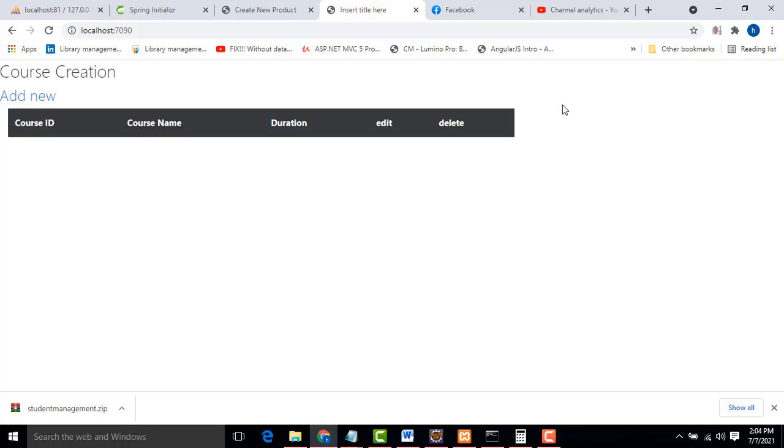Okay, that is the simple stuff we have done for the course creation part. In my next class I am continuing with the student registration part. When the student registers, the student is able to see the list of courses in the combo box and choose a course. How to load the data into the combo box and all the necessary stuff I will be talking about in my next class.